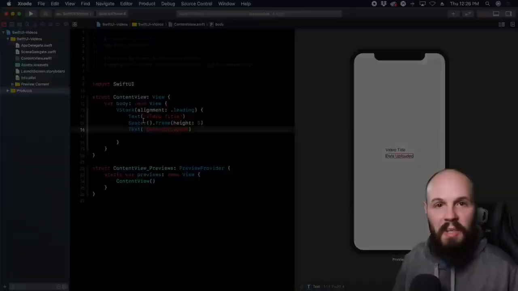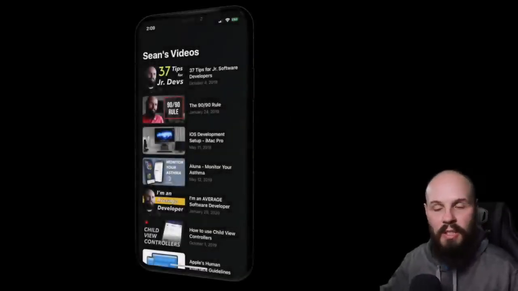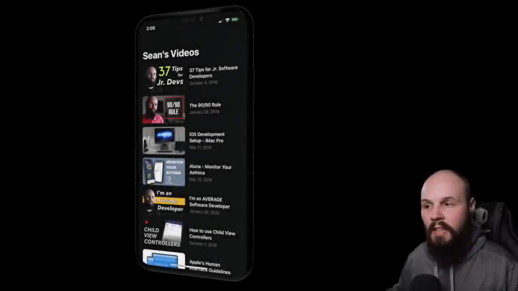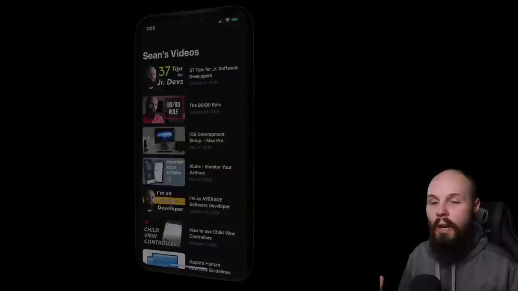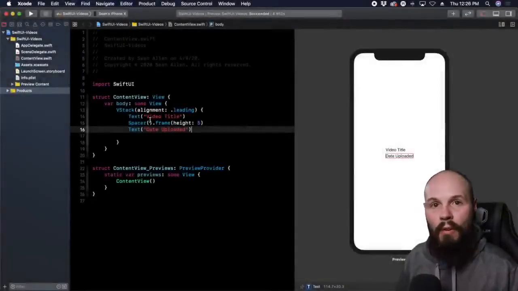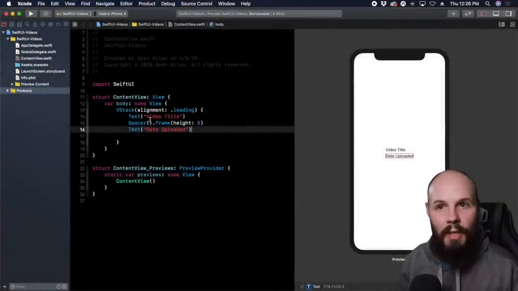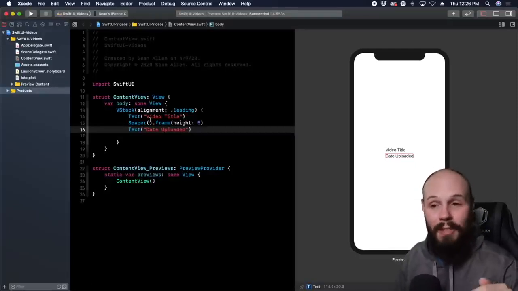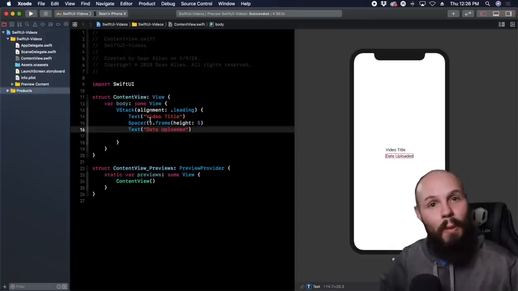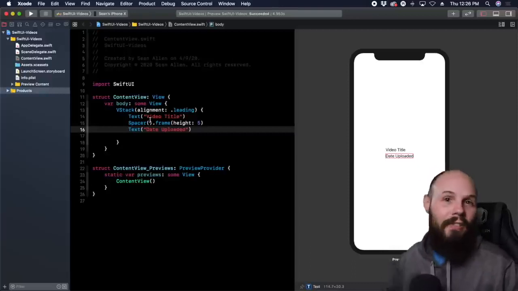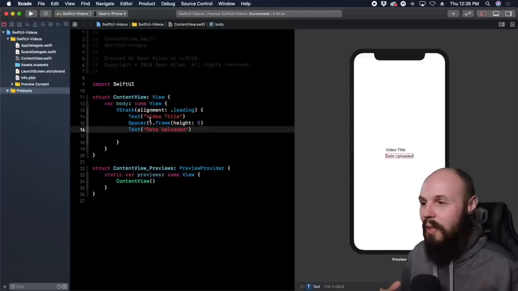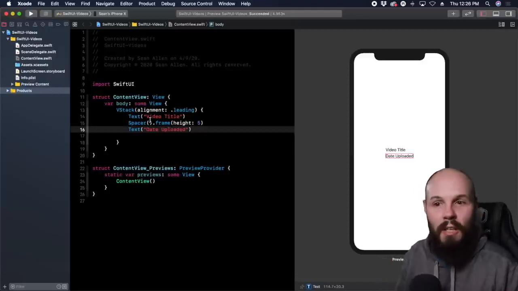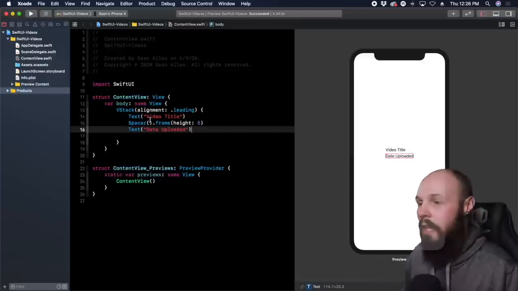Next, we want to add our image. Again, if you look at the design, the thumbnail image is to the left of our date and title. So our title and date are in a VStack by themselves. However, we want to put the picture to the left, so that would be an HStack, right? The left side of the HStack is my image. The right side of the HStack is the VStack that holds my title and date uploaded. So remember I said you can have HStacks inside of VStacks, inside of HStacks, there are levels, but if you just picture the boxes and the items in the boxes, that should help you out.